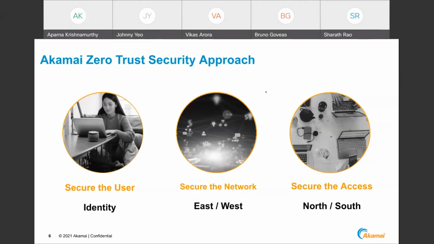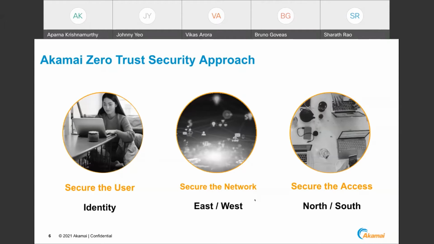And then once the user is authenticated, they are in the environment, then you want to secure the network, right? So now how do I know the application the user uses is actually secure, right? It doesn't go east-west. So that means from, let's say you access a service on server 1, and if server 1 is infected by malware, the blast radius will not infect 200 other servers in the environment, right? So you have to secure the east-west. That's the whole meaning of east-west, right?